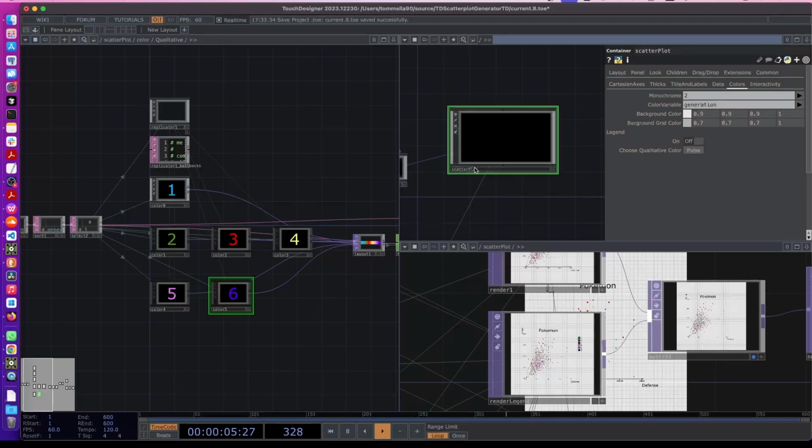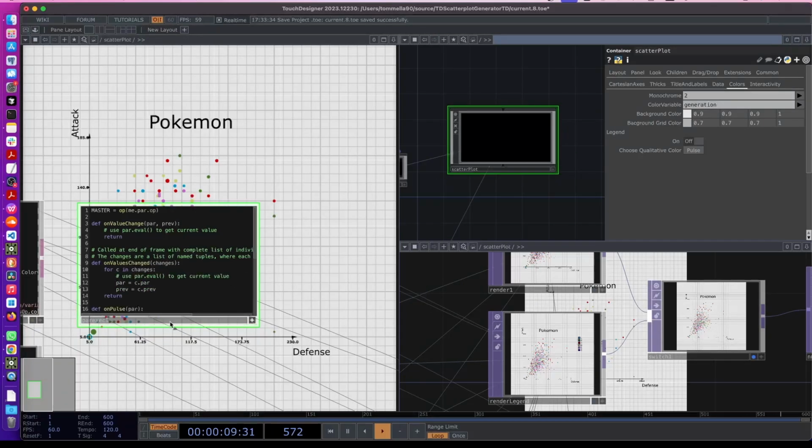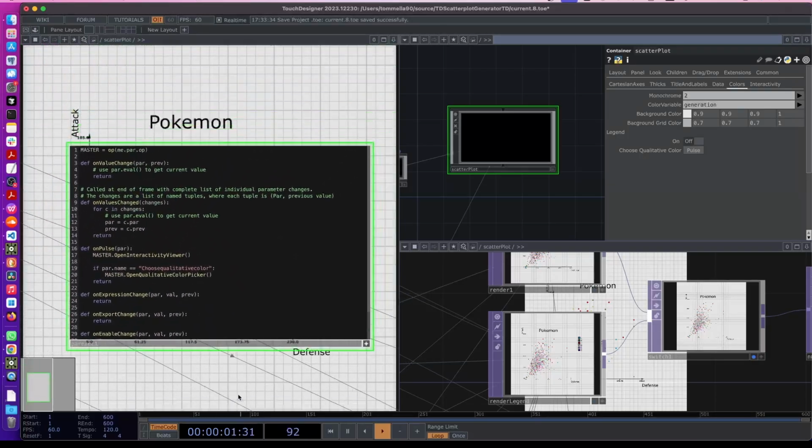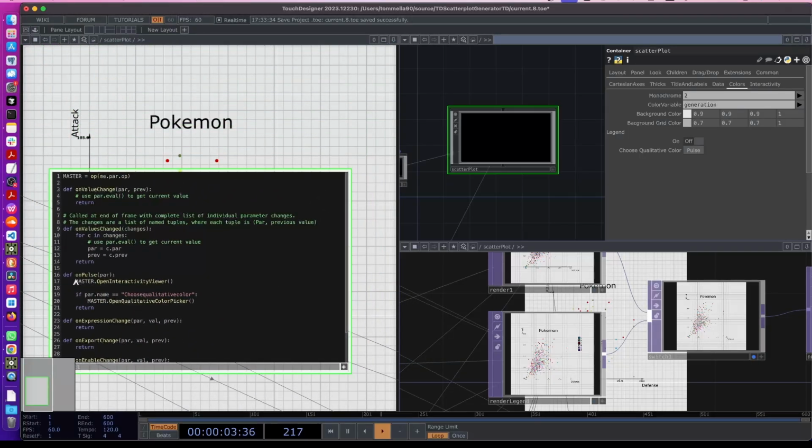And now let's try. So if I press that button, it will go straight here. Now it also opened the interactive panel, and that's because we have here on pulse and then this function. So this will be triggered anytime a pulse parameter is triggered from here. So we can do an if selection. So we can copy paste this.